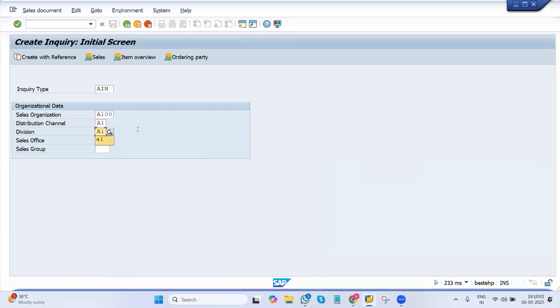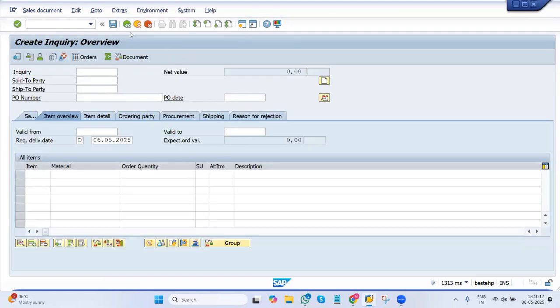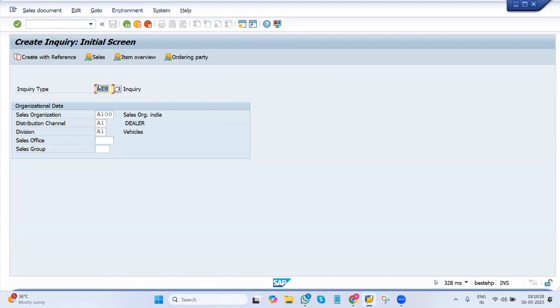If you click on enter for the first time, because we are creating this inquiry type for the first time, we need to assign this sales area to this inquiry type. Then only it will allow. This is a dummy server, so it is allowing, but whenever you create a new system, it will raise an error that this sales area is not assigned to this document type, because I have just created it and not assigned it. So after creating this, the second step is to assign the sales area to this document type.